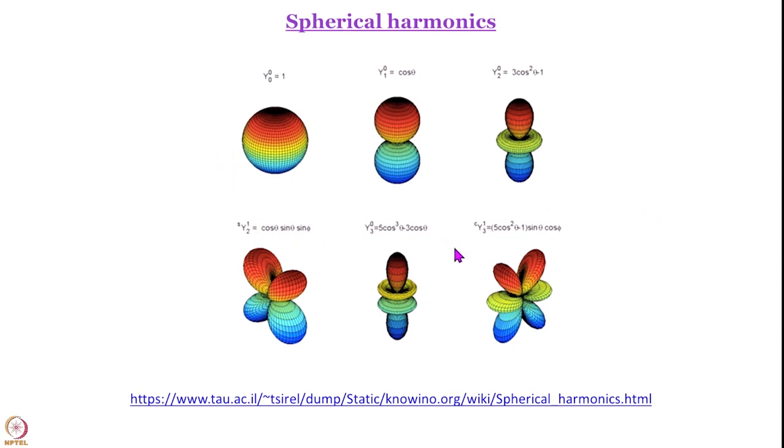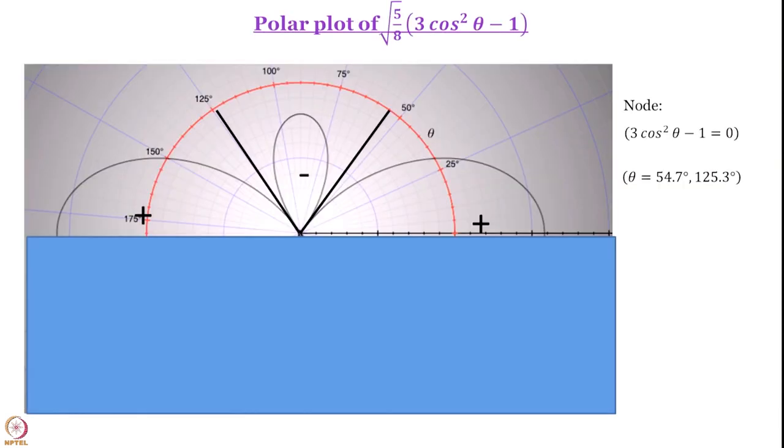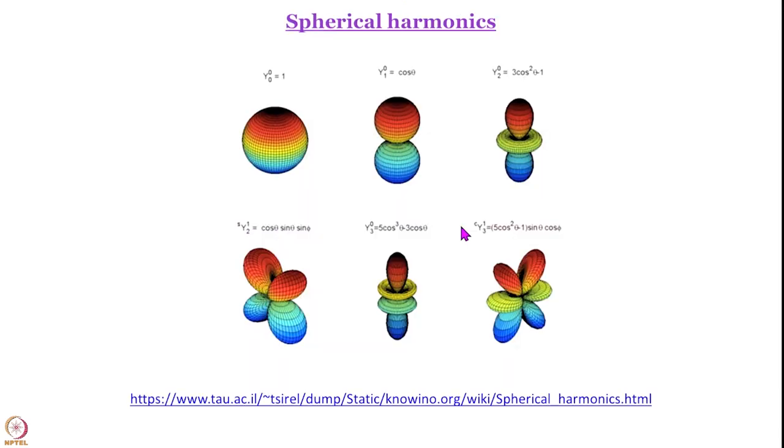What are we doing here? How have we generated this picture? We have taken what we have obtained earlier, and then do not forget theta equal to 0 means this is sort of the z axis, is not it? So, about the z axis, you perform a rotation. When you do that, you essentially scan all values of phi, and that is when you generate these 3D pictures. But remember, in this 3D picture, what are the coordinates that are there?